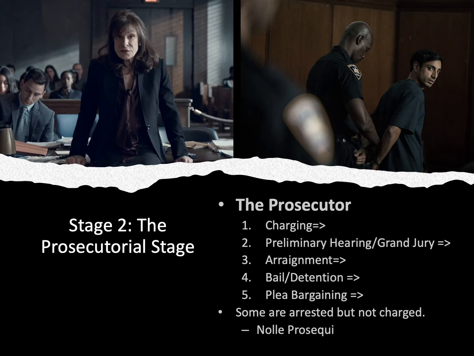Now, we'll learn about each of these steps in more detail in the future. But if the prosecutor decides to charge, there is a check on the charging powers of the prosecutor. And those checks are either the grand jury or a preliminary hearing. Basically, the prosecutor says they want to charge somebody with first-degree intentional homicide, and then a grand jury will look at the evidence that the prosecutor has, and the grand jury is an actual body of people that's called to basically scrutinize the evidence of the prosecutor. And if they do feel that there's enough evidence for charging, then the grand jury will indict that individual.